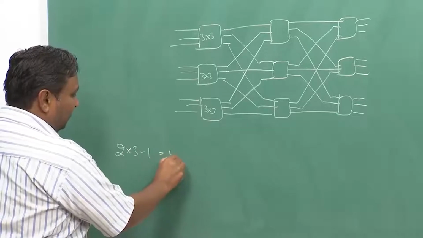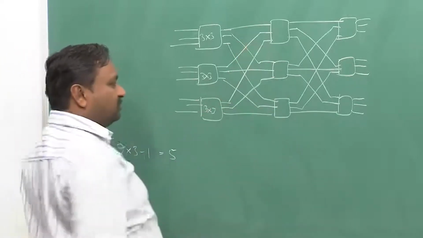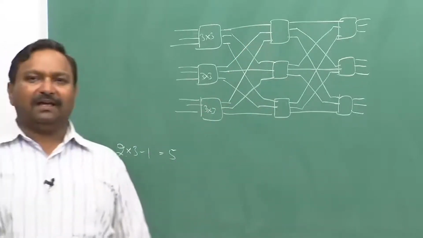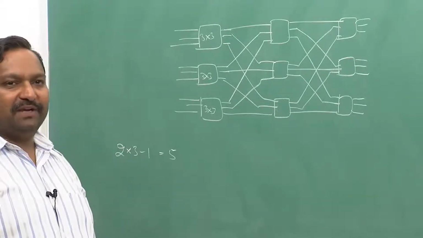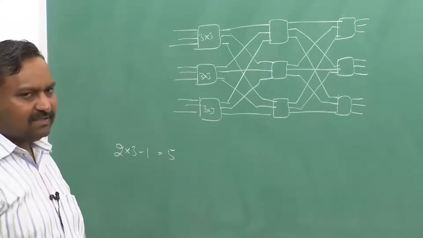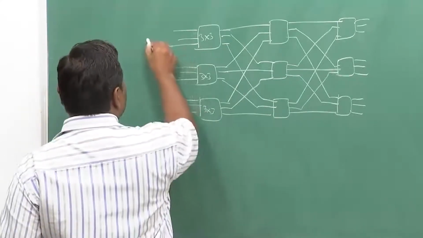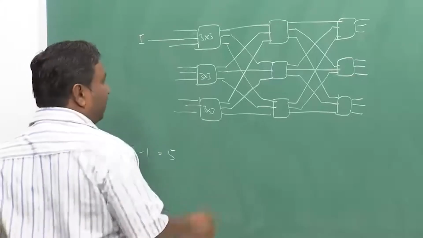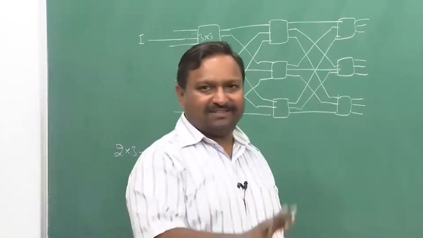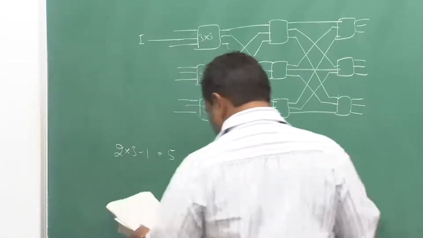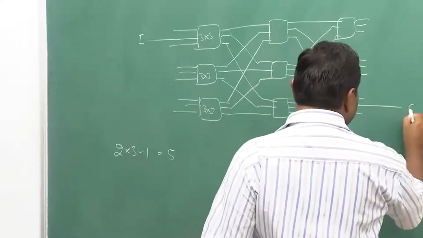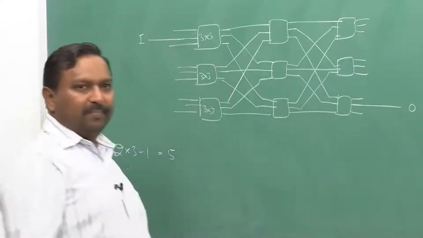minus 1, which is 5, when my number of middle stage switches becomes equal to 5, I can always set up a path between a free incoming and free outgoing port. I will just create worst case scenarios. So the case here is very simple, I want to actually have an input here. I will also draw the corresponding paull matrix. So this is the output which I want to connect.